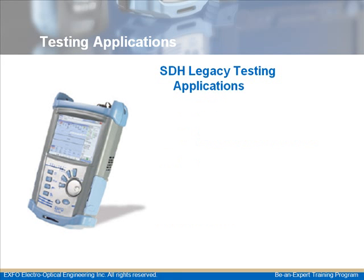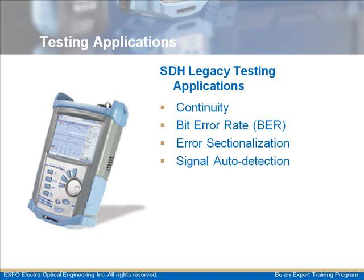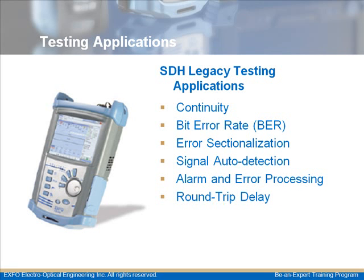So on this slide, we will talk about some of the testing applications that we have on SDH legacy side. First, we will talk about the continuity test, and then we will have the bit error rate test. We will talk also about how to sectionalize error on the network, how to do signal detection, and also how to do alarm and error processing. We will also talk about the round-trip delay measurement. We will see how synchronization works on the network and how it can be tested on the unit. And last, we will talk about protection switching.